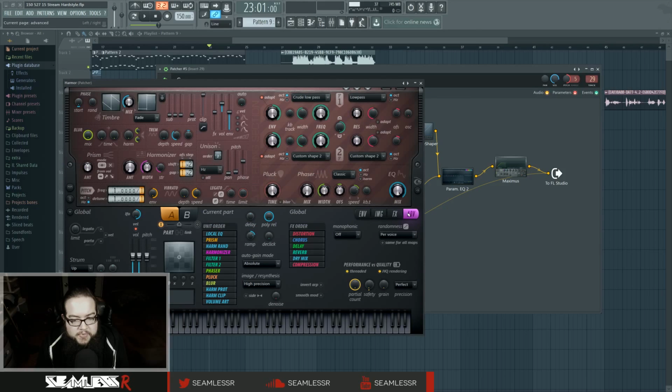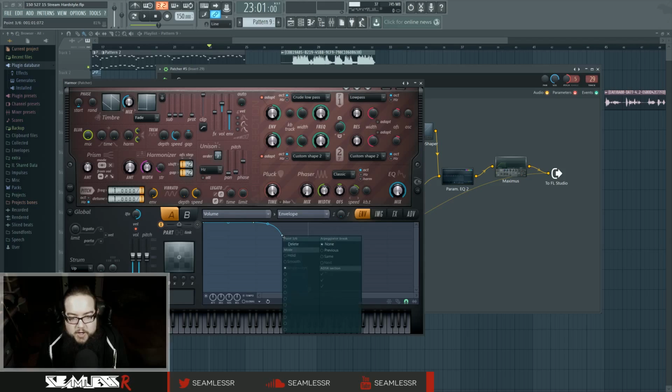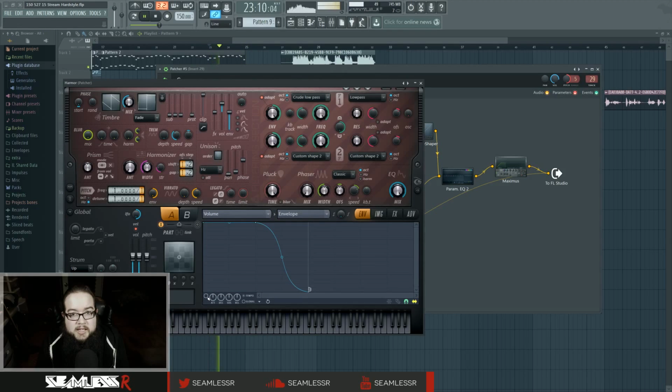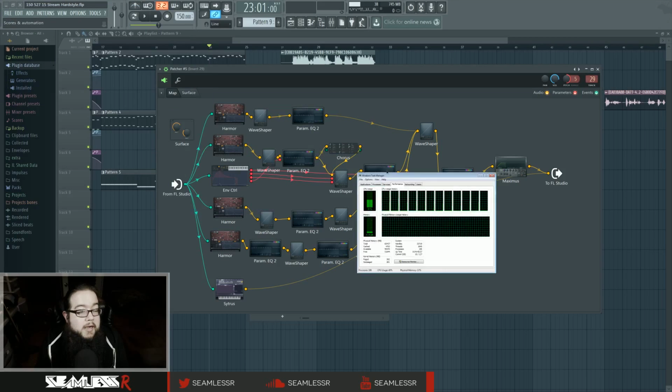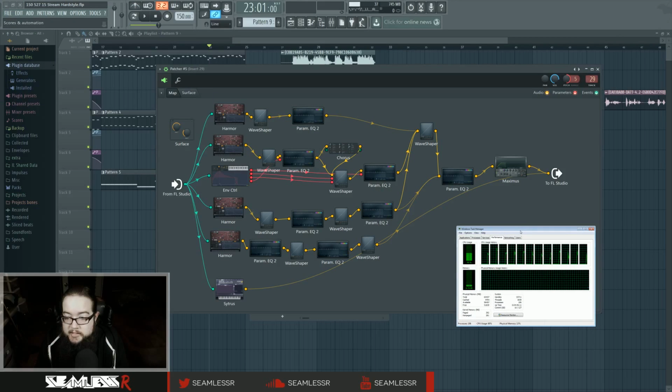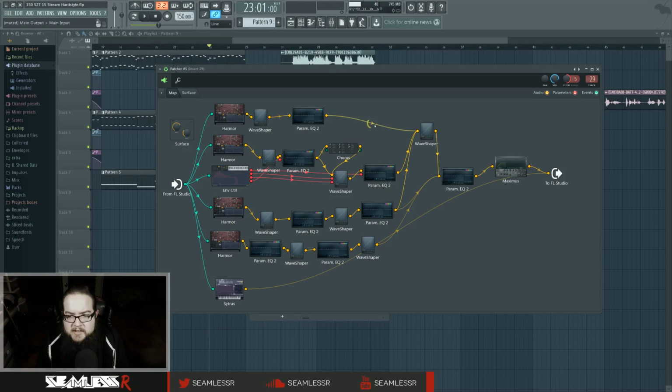This guy might be the issue though. Oh, it's because of the envelope granularity. Because I'm doing all this enveloping stuff, and that's causing it to calculate a lot of movement. If I wasn't doing it, I was doing it with the sub too, wasn't I? Alright, full on no clue why it's doing it. Let's look at my resource monitors. Actually, probably what's happening is that because I'm doing all of these inside Patcher, it's not multi-threaded, which is probably maxing out the single core performance. Jesus, though. Okay, so I'm apparently already doing a lot. That's got to be the encoding. All right, cool. So it's not anything FL is doing.